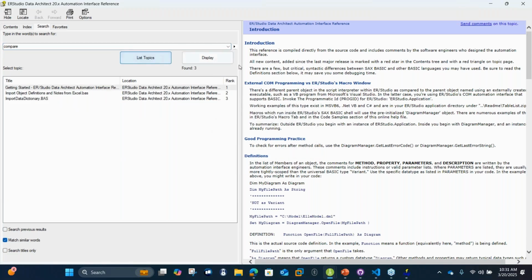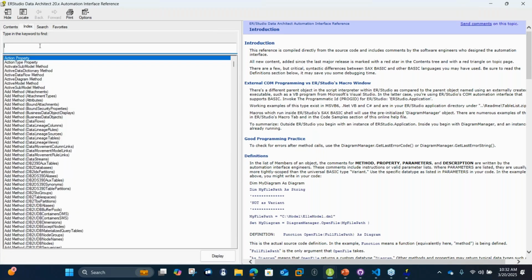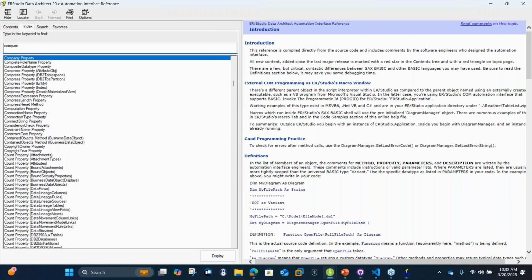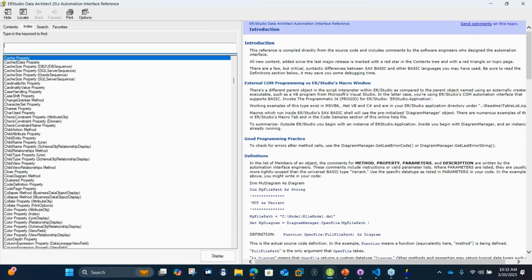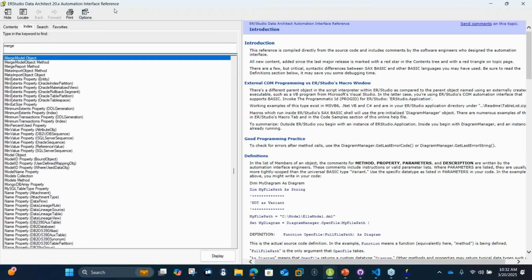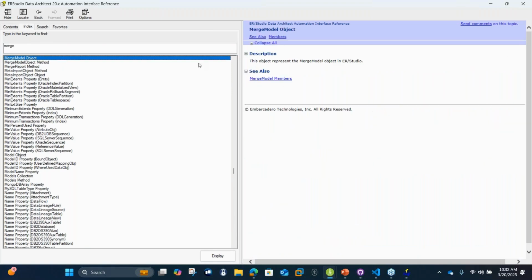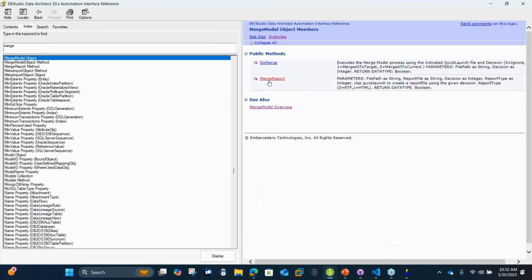I would do the index tab and then compare. What's the object called? It might be merge. Try merge. Merge model, the merge model object there. There it is. We had to hunt around a little bit for you there, Michael, but that's how you get to it. And there's the merge model object and the methods right below it.